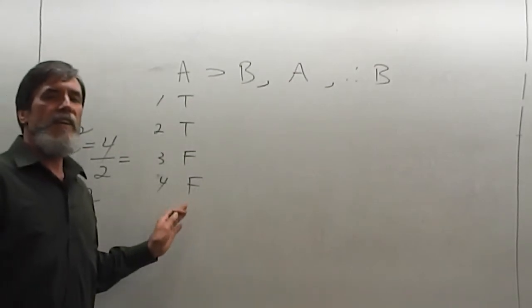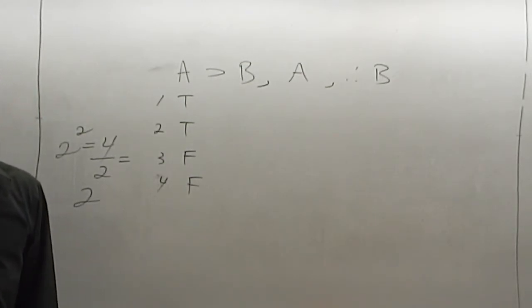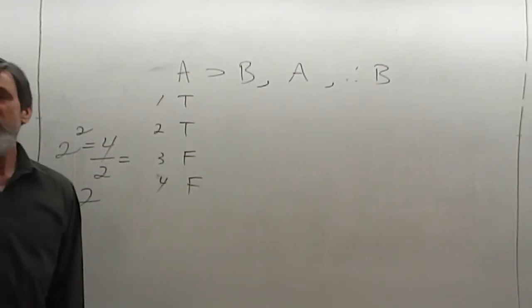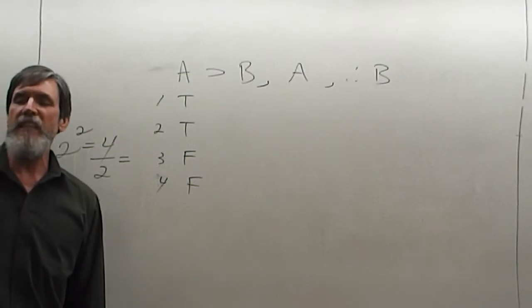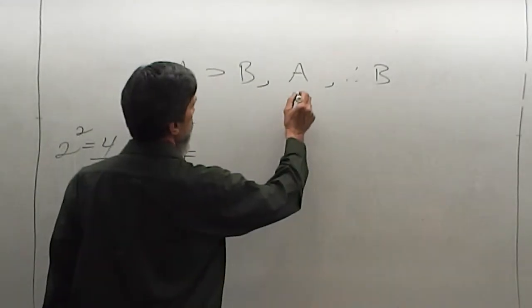Now, sooner or later, you have to reproduce that column under every other occurrence of A. You can do it now, or you can do it later. Because it's the same simple statement. If it's true, it's true. If it's false, it's false. You have to make sure you have the same column under every occurrence of A. I'm going to go ahead and do it right now.